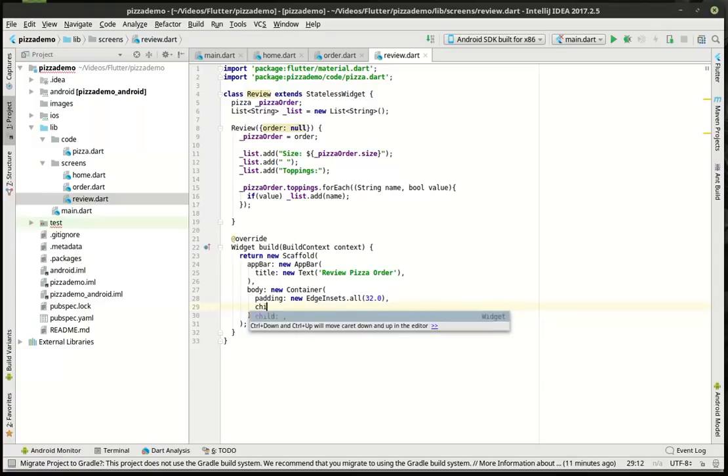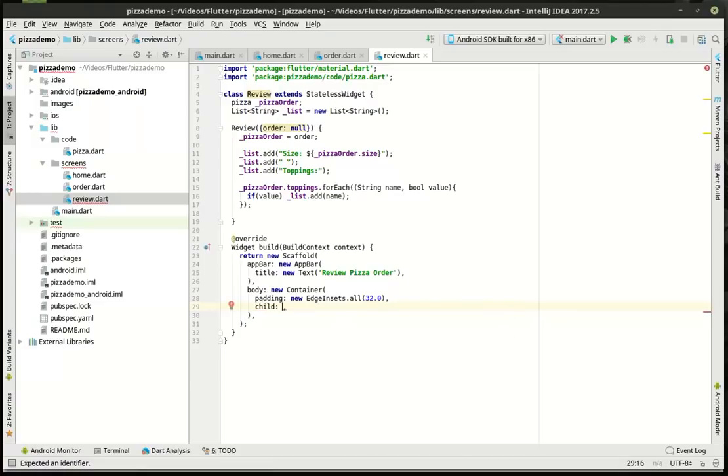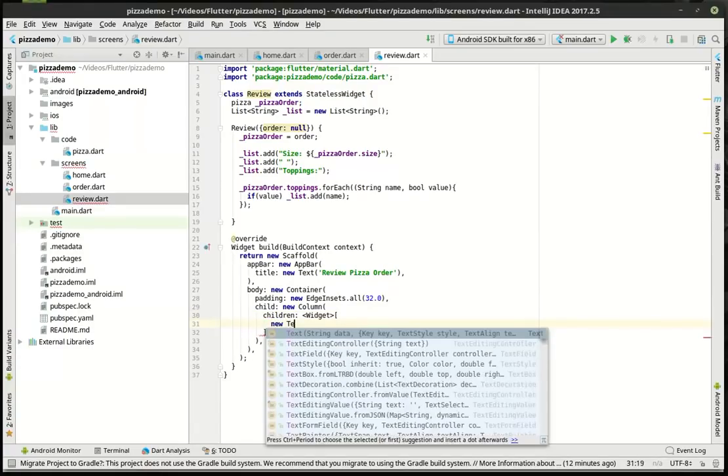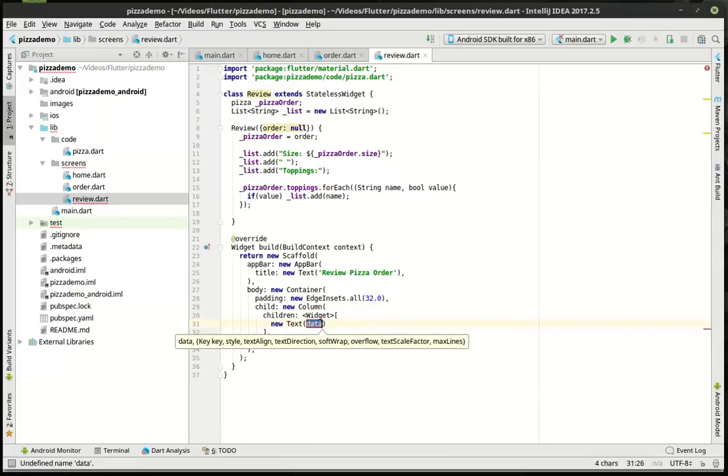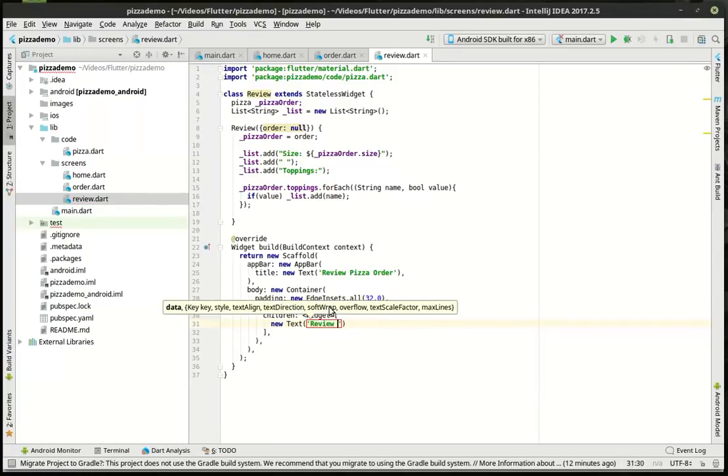Now, child, we want a new column. And in the column, we will have the children. And then we have our array of widgets. So we're going to say new text. And let's actually break this down a little bit here.